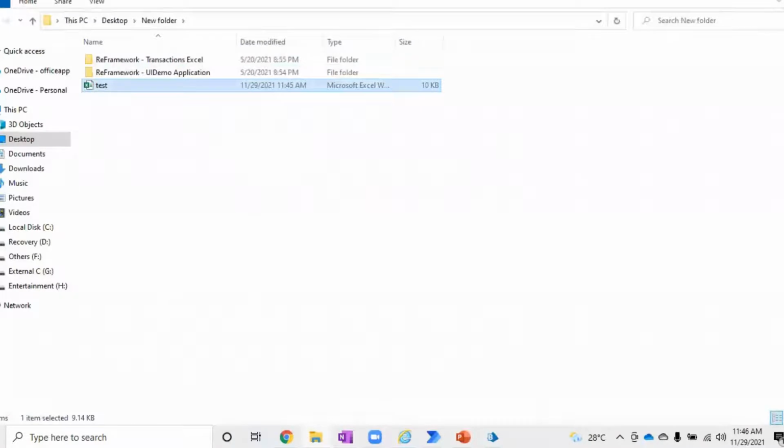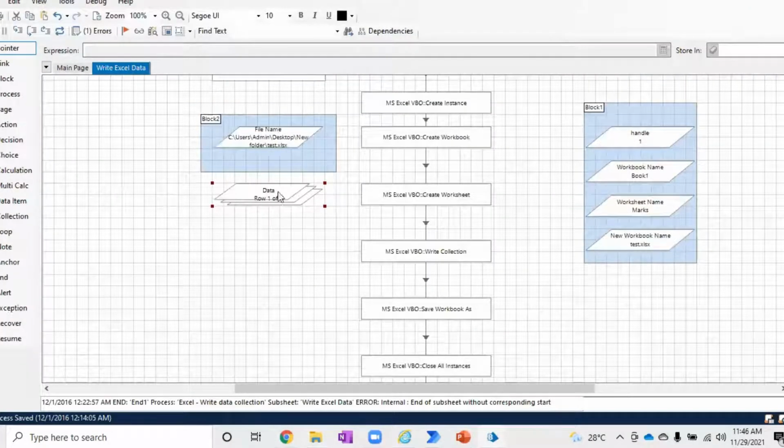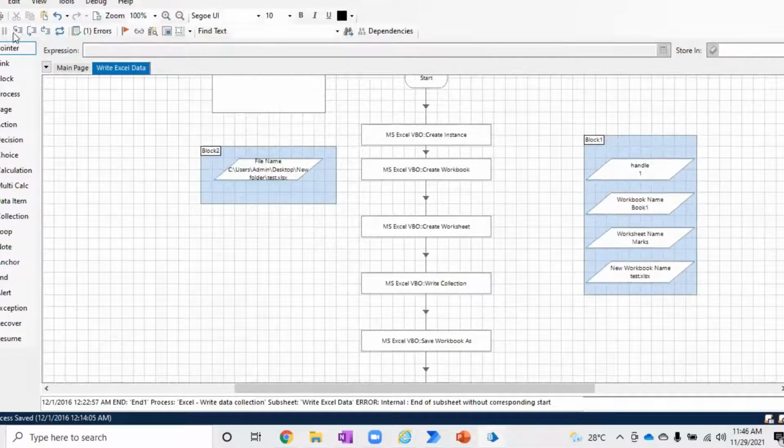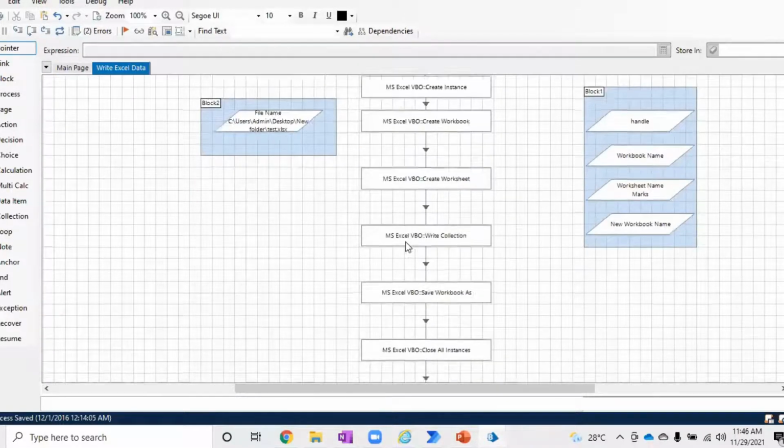This is one example which I wanted to show you with hard-coded data. Similarly, if you want to write the data directly from a web page, that is also possible.